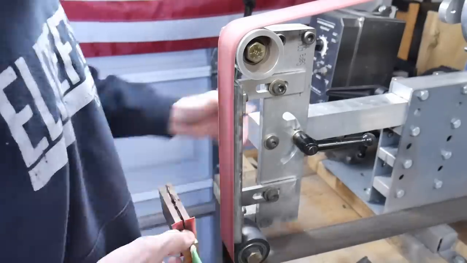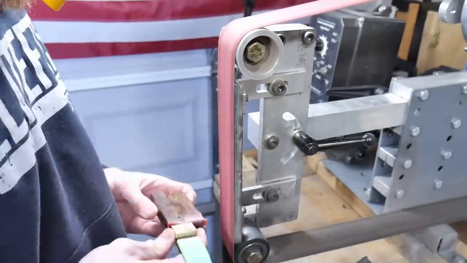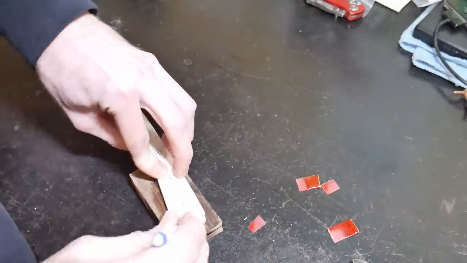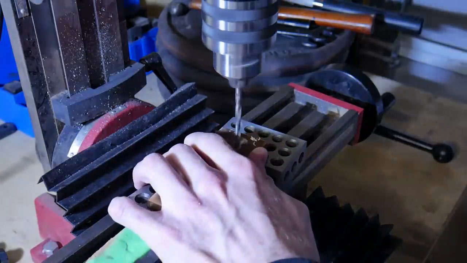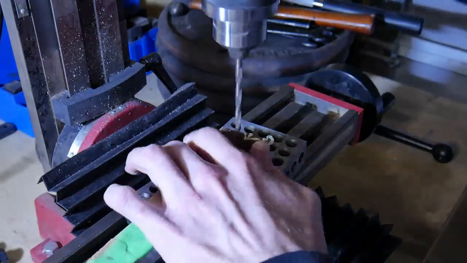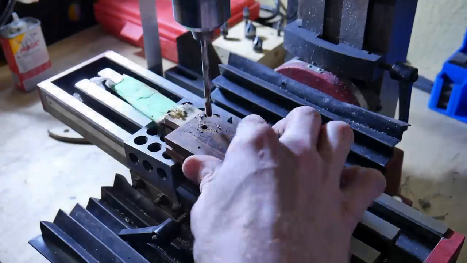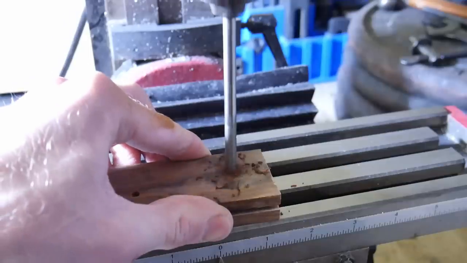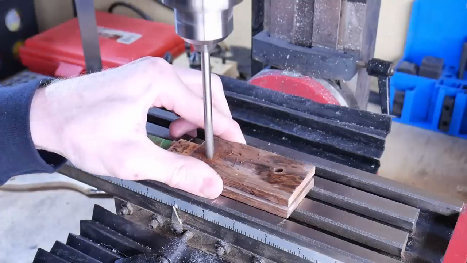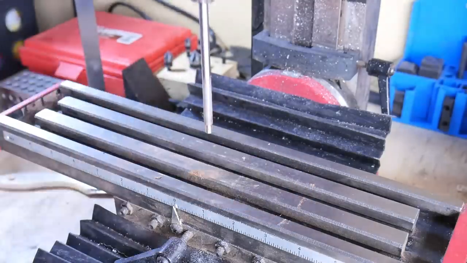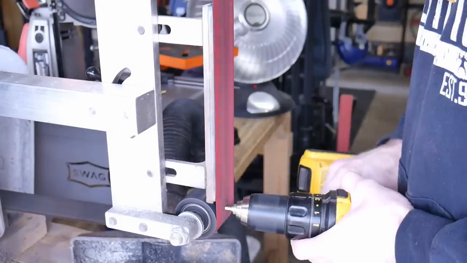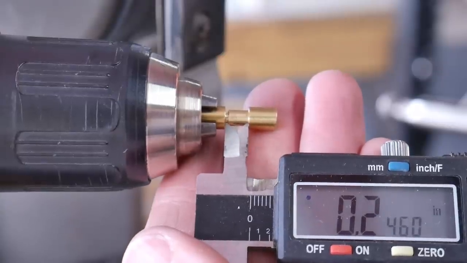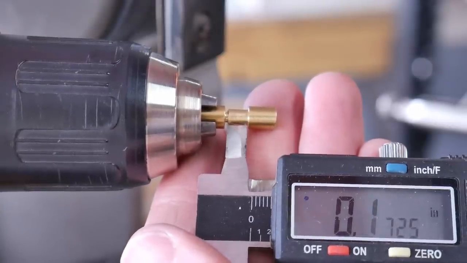I'll go ahead and clip off the long pieces of G-10 here. I wanted to get the sides of the knife flat before doing some drilling and cutting, so I go over to the belt sander, get it kind of flat there, and use the original holes on the other side of the scales as a drill guide. Then we're going to countersink our holes here. On one of these I did not go deep enough and I ran into a problem during the glue up later on, but I ended up having to go back to the counter bore during the glue up, which is never a fun thing to do.